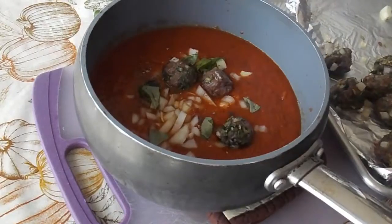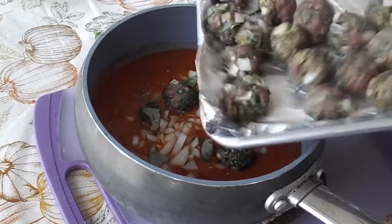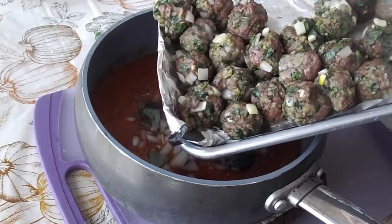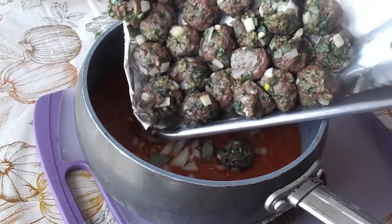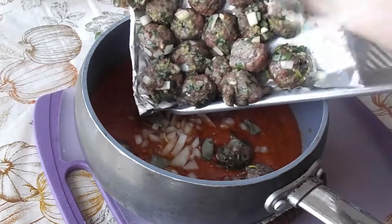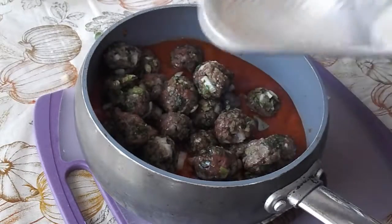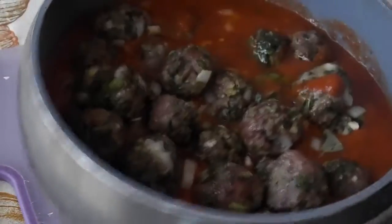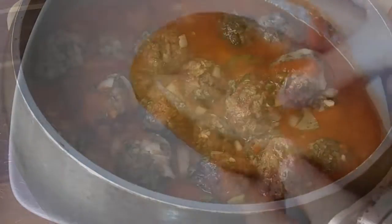Alright, and at this point, I'm going to go ahead and just dump the meatballs into the sauce, into your favorite marinara sauce. Just kind of cook them for about a minute or 2. Really, at this point, they're really already cooked. It's just I like imparting the sauce flavor with the meatballs. So that's what I'm going to do here. Just put on the heat for a minute or 2, and then you're ready to make your subs.